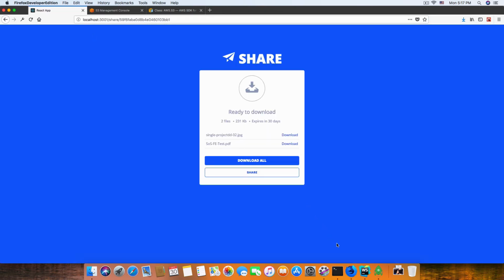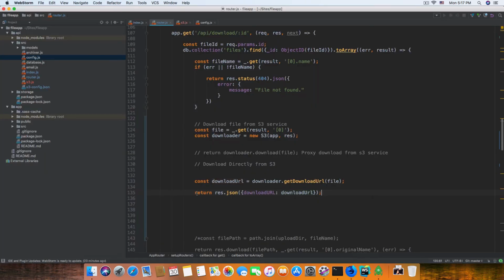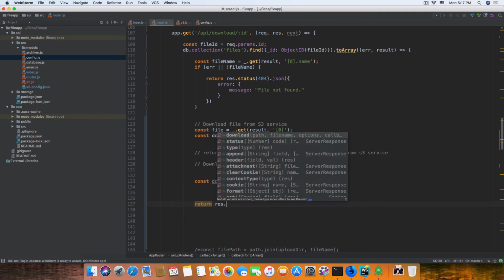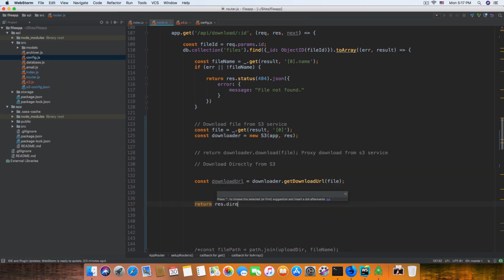So how can we do this? We send the user to download the file when you open this. So we can do it very simply. Uncomment it, or I can remove this, by return redirect and the URL, downloadURL.